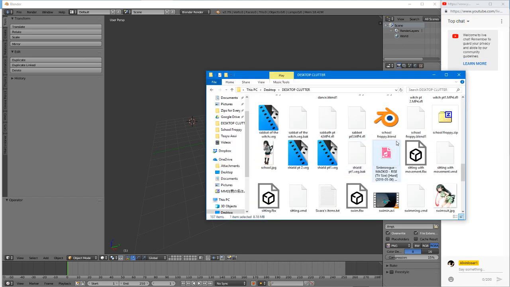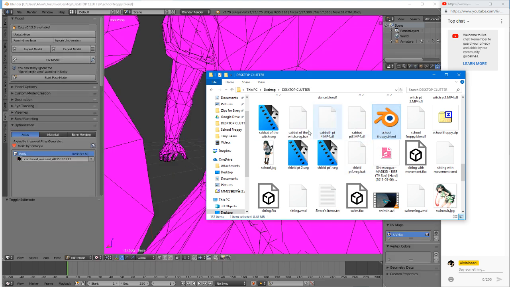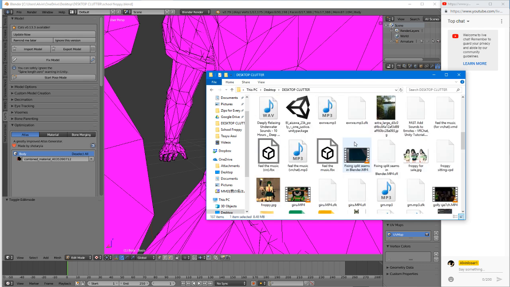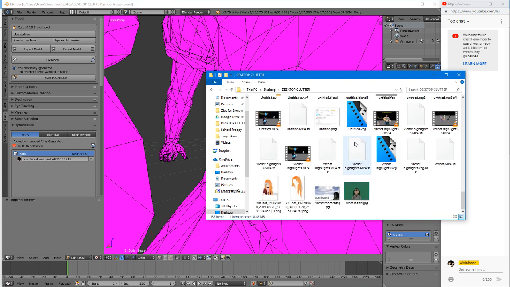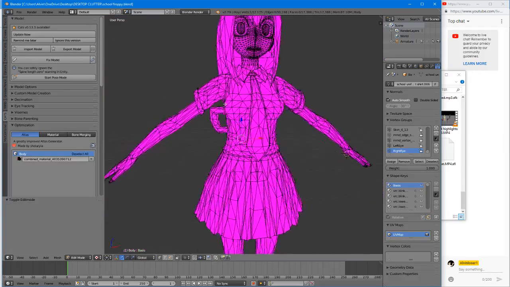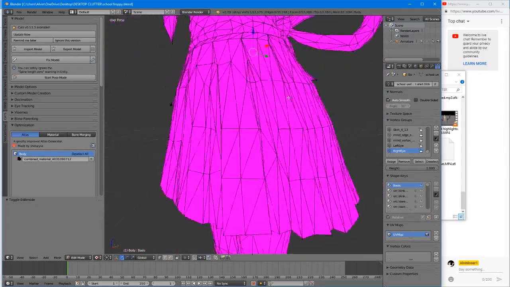Now, just to show you what I'm talking about, we got this right here. It doesn't have the texture file. It's not loading the texture file. That's fine. This Froppy model, I worked very hard on the skirt. The skirt was like see-through.